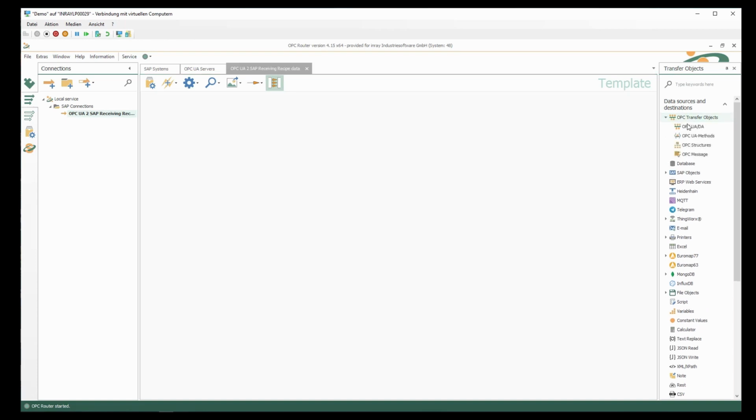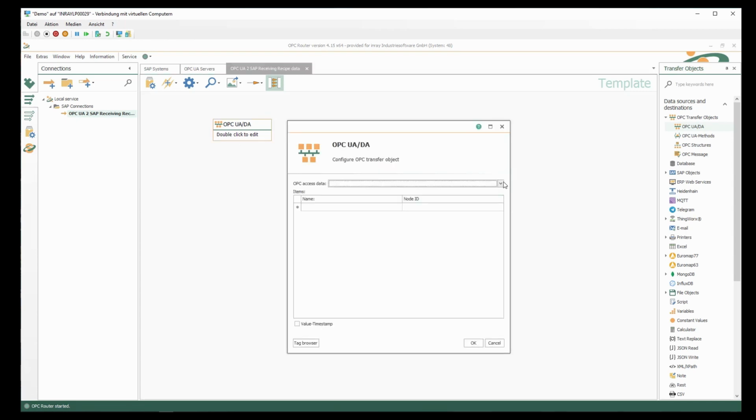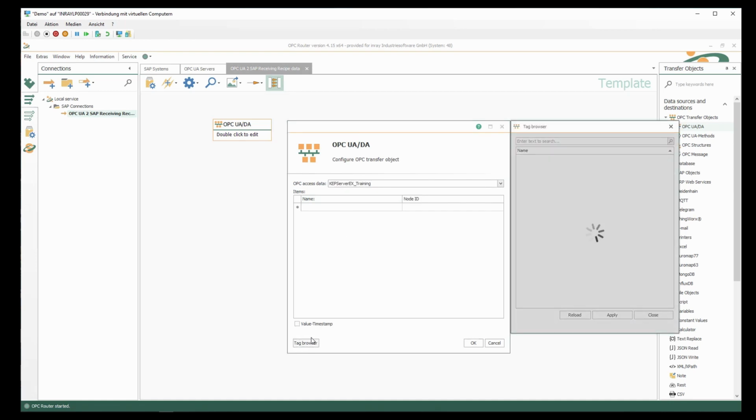I would start with an OPC transfer object, OPC UA DA, by left click and leave it anywhere on the design environment. We can drag and drop it here, and we double click to edit it. Select our pre-configured OPC server, CapsFX training in my case, and with the tag browser we can browse all the available elements.